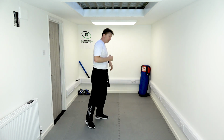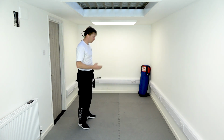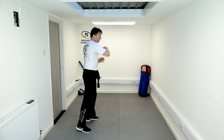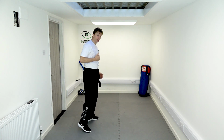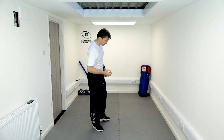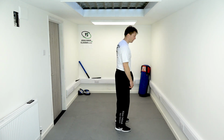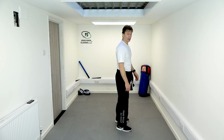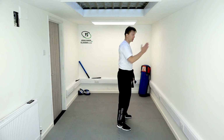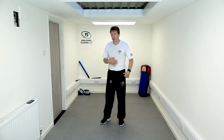So, in both of these situations, an attacker is directly behind you. We talk about range a lot. You know, we talked about the kicking range, punching range, the knee range, elbow range, head range. So sort of concentric rings of range. Kicks are always the same. Here, if there's a long range opponent behind me, here I'm kicking with my back kick. Okay, keep my toes pointed towards the floor, keep my balance, driving into them, and I can keep going in the opposite direction.